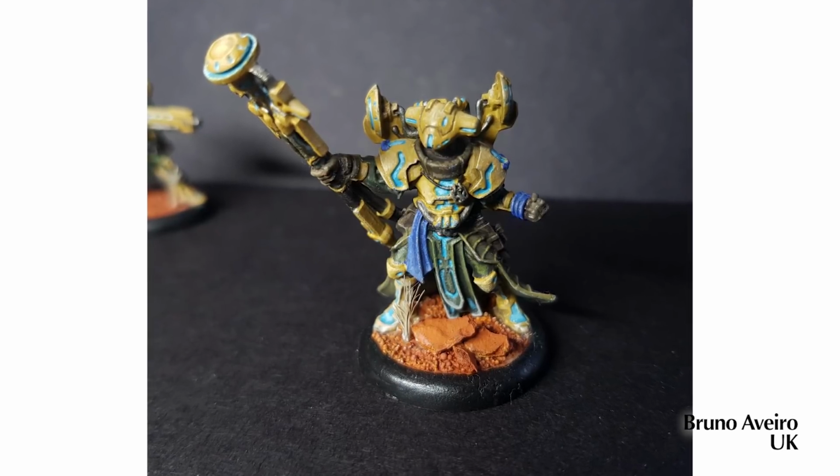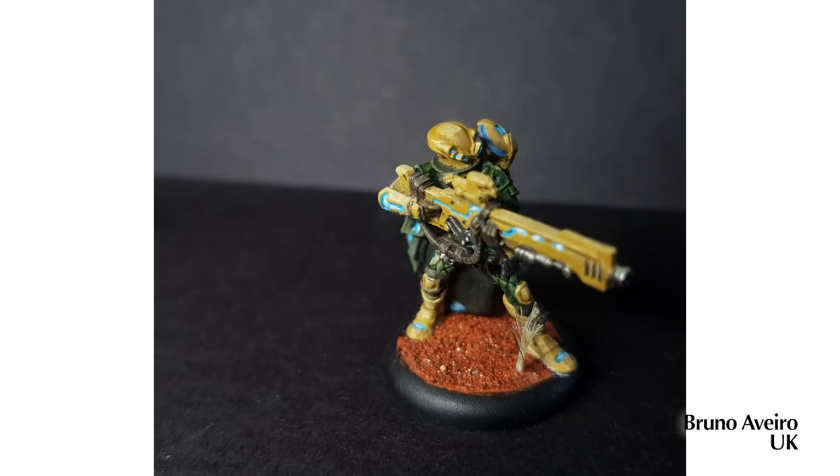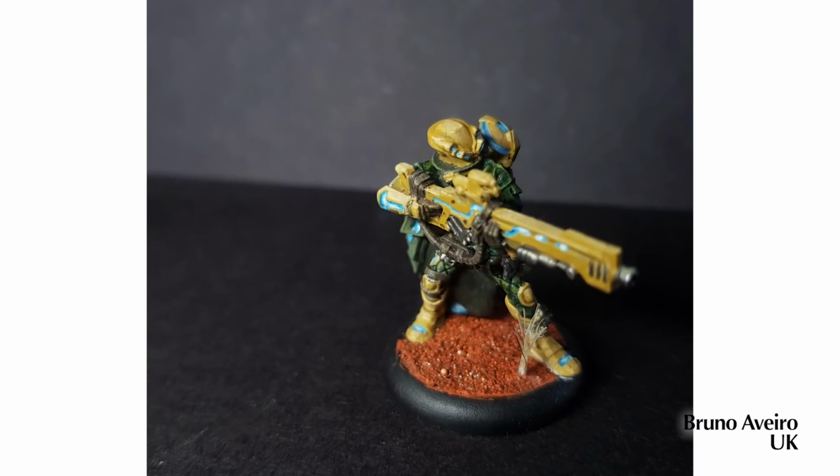All right, Bruno Aviero, UK, sorry for butchering your name. "New mini painter here, only started the hobby around a year now. Can you please give me some feedback? I also need some hints on how to blend in some of the highlights, as I cannot do it for lack of skill." Blending's just practice, dude. Just put in the hours, dilute your paints, and don't be afraid to practice and screw up, because it took me a long time. Very neat though, getting stuff in those recesses.